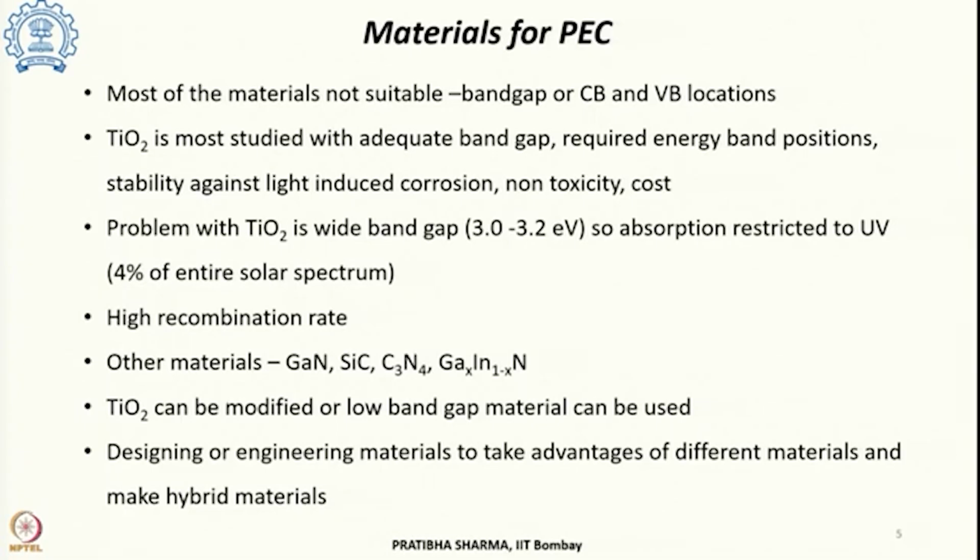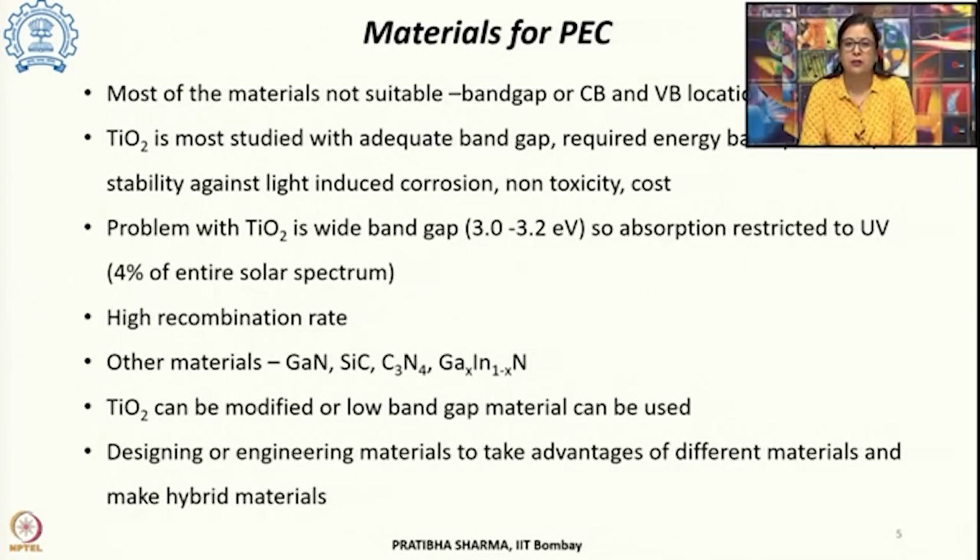Now, among the materials which have been studied for photoelectrochemical cells, titanium dioxide is the most widely studied material, and this is known to have the required band gap. It has the required band positions in terms of the conduction band edge and valence band edge, and it is known to have stability towards light induced corrosion. It is at the same time not expensive, it is non-toxic.